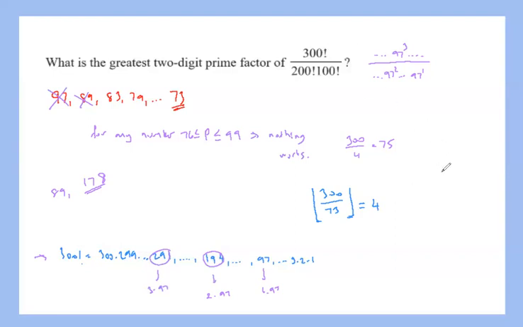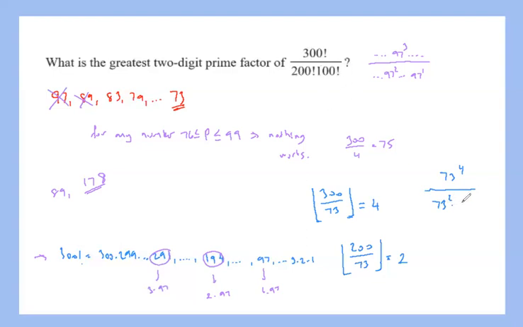If you expand this, you will get 73 to the 4th power with a bunch of numbers, divided by 200 factorial. If you divide 200 by 73, if you multiply 73 by 3, you get 200 something, which we don't have. So that means this is 2 point something roughly. But if you take the floor, rounding to the largest integer smaller than that, that will be 2, which means you have only 2 factors of 73 in 200 factorial. So I can just write 73 to the 2nd power for this first one.